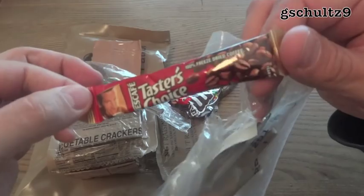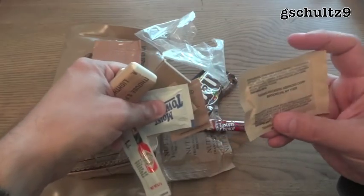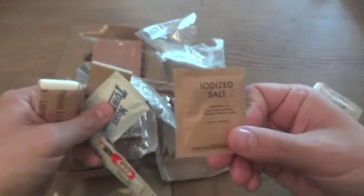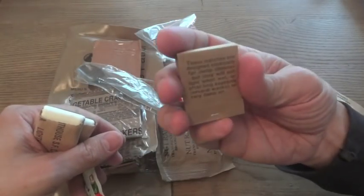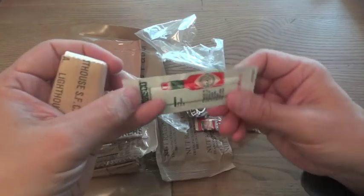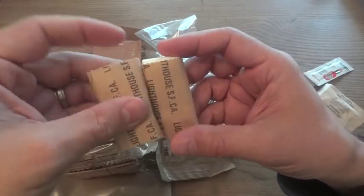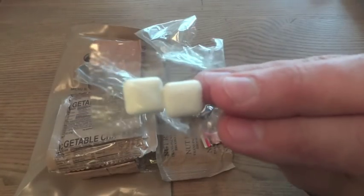So we have Taster's Choice coffee. Creamer for the coffee. Sugar. Iodized salt. Moist towelette. Matches in these newer brown packs instead of the old green one that was around for years and years. A little package of Tabasco sauce. And 2 packages of toilet paper. And the gum too.